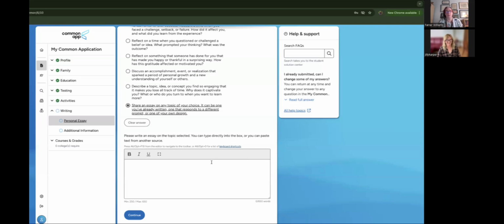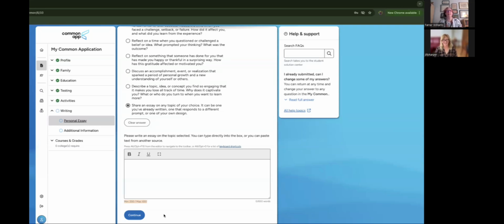If you don't have support for this, go look at resources about how to write a personal statement, look at some examples of what that looks like, and know that it can be really outside the box. And the word counter for this is the exact same one in Google Docs. It's literally using Google Docs, so you can copy paste it from there and that will work really well.